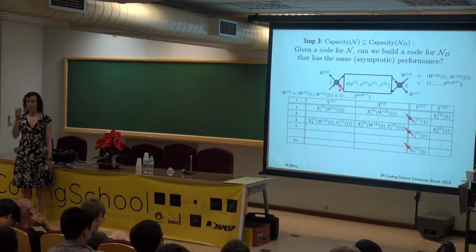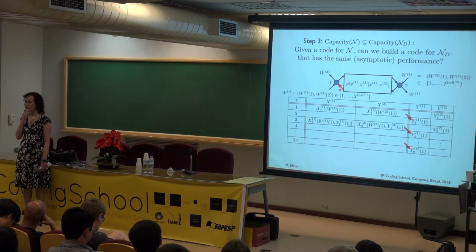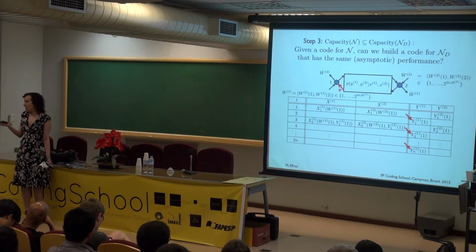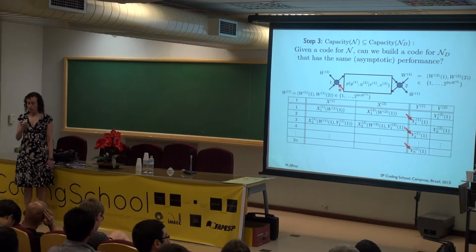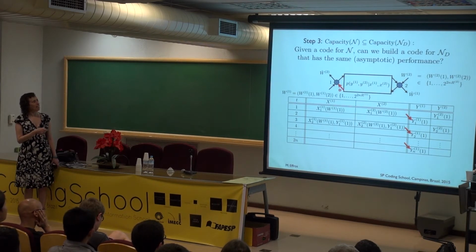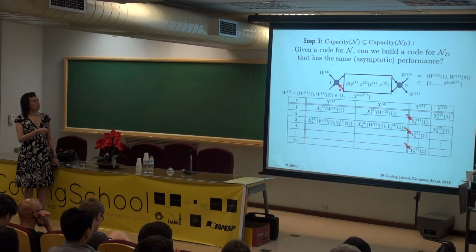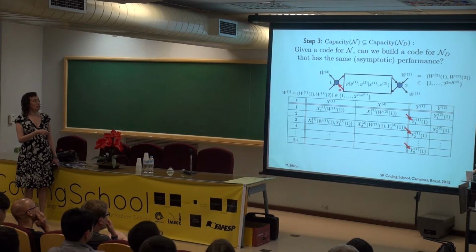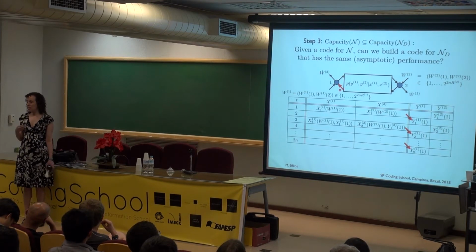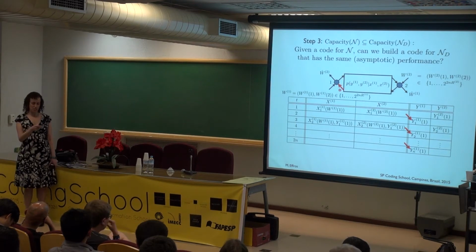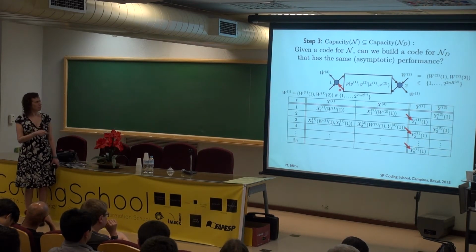But here's what we're going to do, and I think this is the strategy that was suggested earlier. Why leave the even time steps blank? Why not transmit something else during those time steps? So here's what we're going to do. Instead of using the block length n code from the network with delays to design a block length n code for the network without delays, let's use the block length n code from the network with delays to design a code for the network without delays that has a larger block length. It turns out the block length will be a little bit larger than twice as large, and I'll tell you about that little bit larger in just a minute. It's roughly 2n.